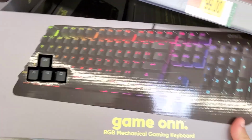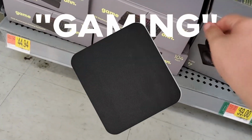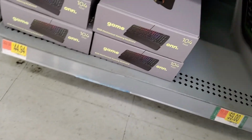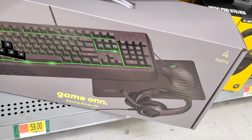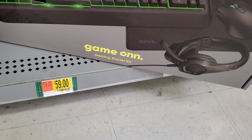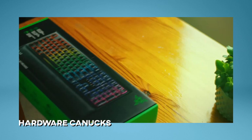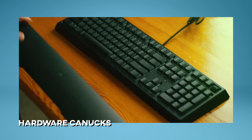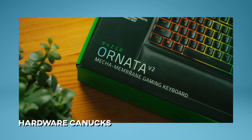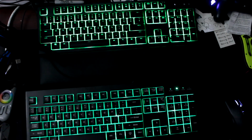This kit includes a gaming keyboard, headset, mouse, and mouse pad, all for $60, which doesn't sound bad until you see the price of the keyboard alone at $50 sitting right next to it. I was using a Razer Ornata Chroma keyboard that I got on sale for $20 at the same Walmart for years now, and it holds up fine. But even this Razer keyboard blows this Walmart keyboard out of the water.